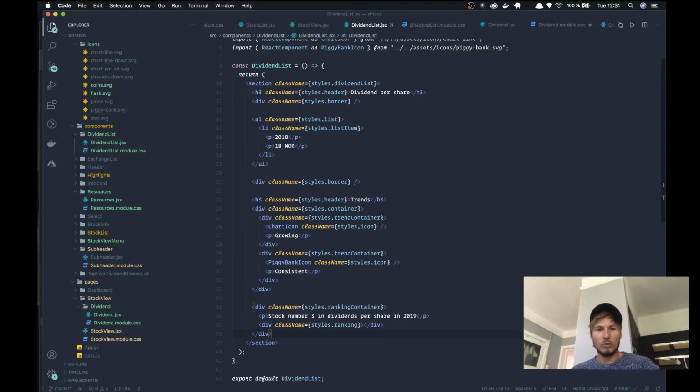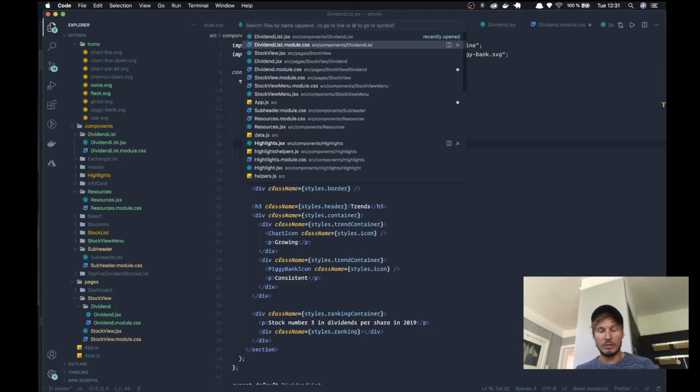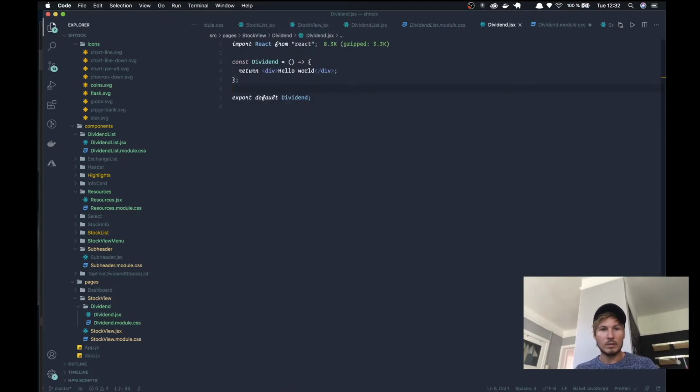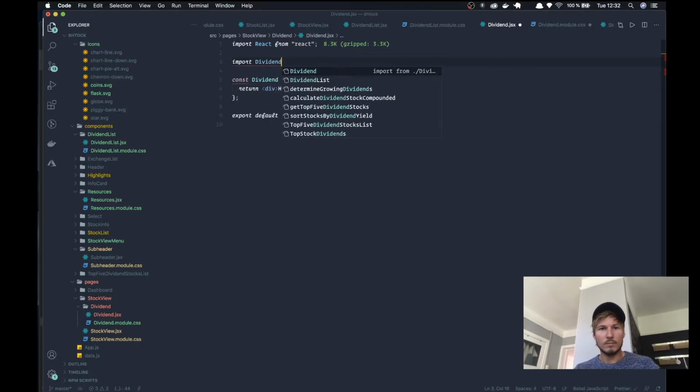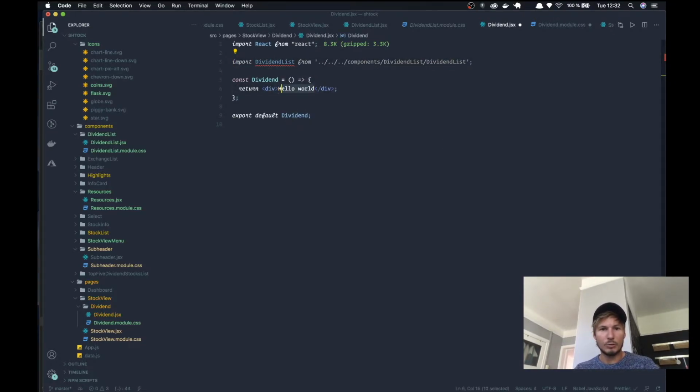All right, so I think that's all the markup we're going to need. So let's go ahead and import this into our dividend component, and we'll plug that into here.